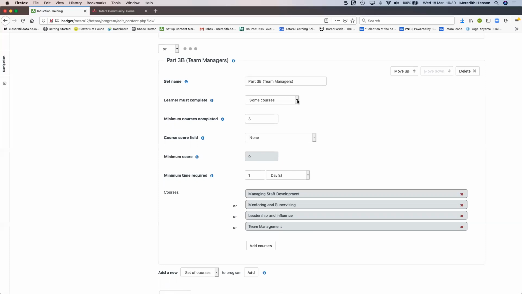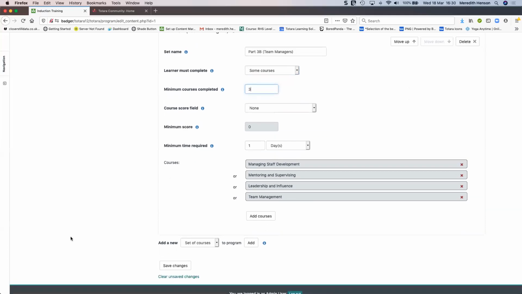So note that when you create these course sets, you have 4 different options: all, some, or all courses are optional. Then if you have some courses, this box comes available and you can enter a number in here. And you can keep going. You can add as many course sets as you like. I would say probably 3 or 4 is probably enough, unless it's a very complex, perhaps degree level qualification. But it means that you can support and automate that process of course completion.